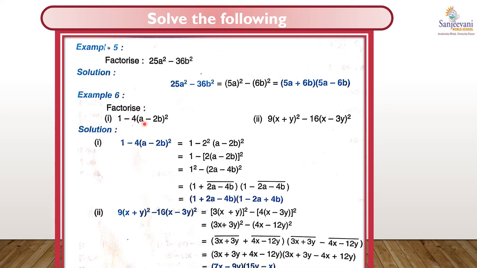Let us see two more examples. For 1 - (4a - 2b)²: the 1 can be written as 1², and 4a - 2b comes from 2(a - 2b), so (2a - 4b)² is the second square. Now we have 1² - (2a - 4b)², which is a² - b² form. So the factors are (1 + 2a - 4b) and (1 - 2a + 4b), where after opening the bar bracket, the minus sign changes the signs inside.